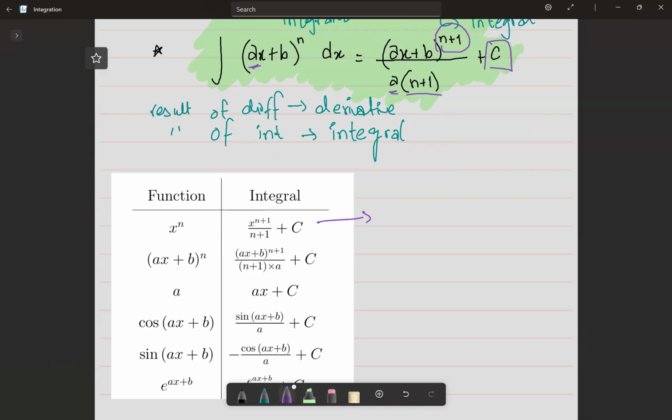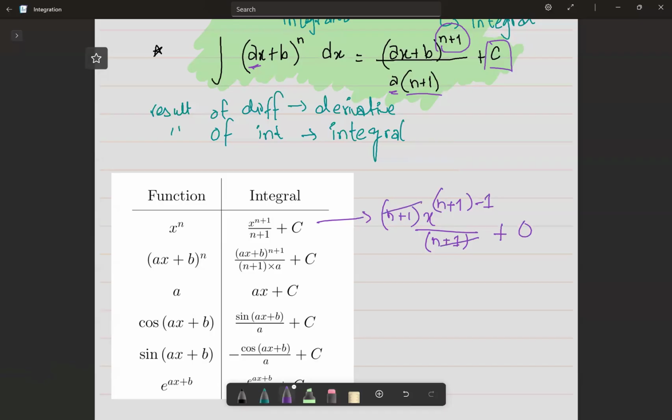So when you differentiate this, you know the formula for differentiation gives us n minus 1. You first need to multiply with the power. So when you multiply with the old power, let me write it here. So we know that for differentiation, you multiply the power first and then you subtract the power, right? So this was what was given to us. And then for plus c, when you differentiate a constant, you get 0.